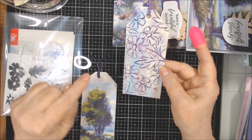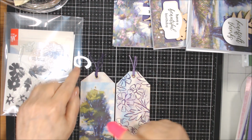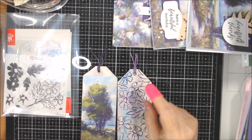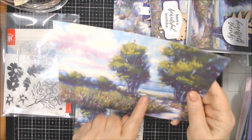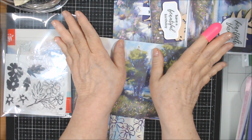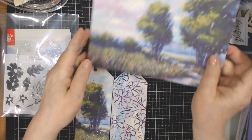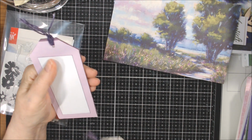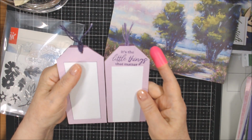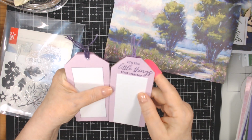This is one of the envelopes backing both of these, this and this. But this one I ended up covering with one of the trees out of that card. Hang on. This tree right here. So I cut it like this. And then I had two pieces, which I used on the next two cards. And then on the back of these, I backed them with Fresh Freesia. See, they're cut a little different because I did them manually, because this stuff is hard to cut.